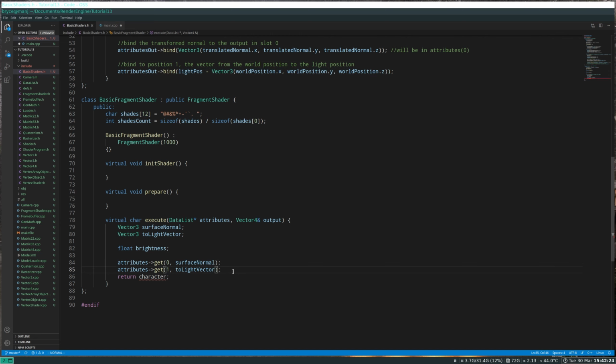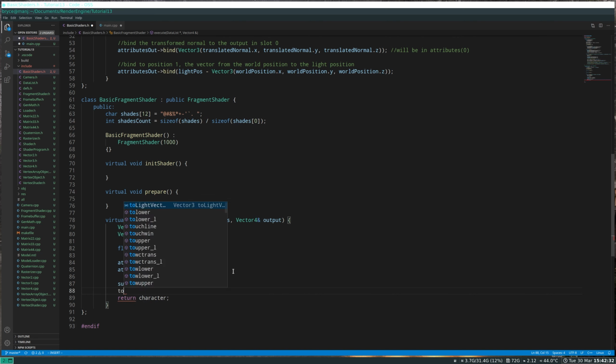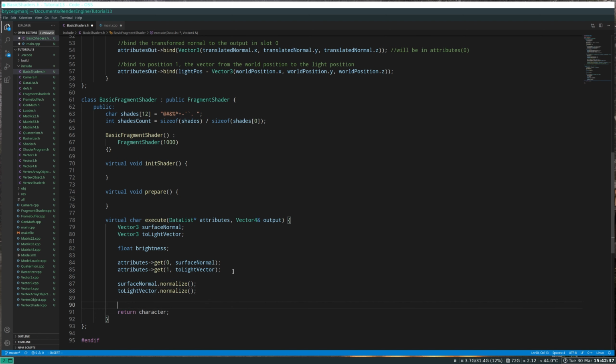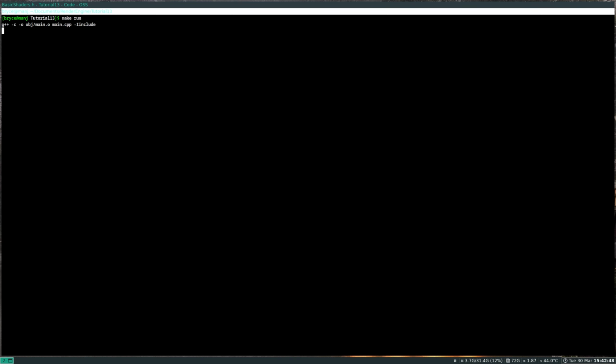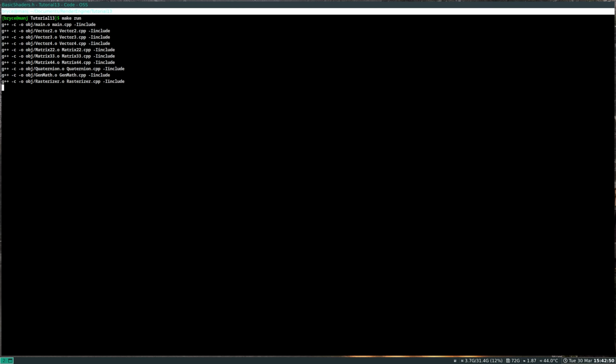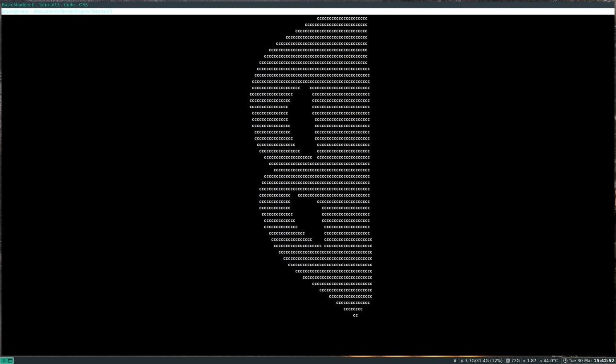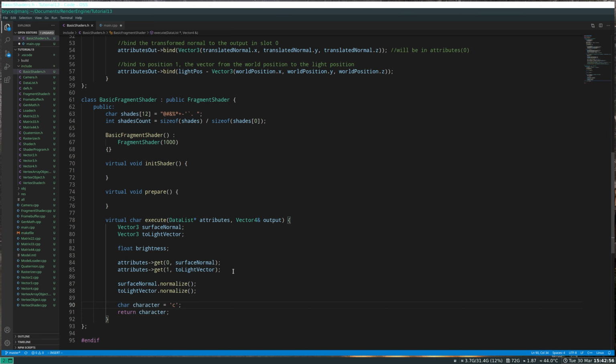Okay. So now the math occurs. This is where we calculate the actual lighting on the point. You do surface normal.normalize and you do toLight vector.normalize just to be sure. And that'll get the vectors coming out of the object and the vectors to the light. So first I'll just show you that the fragment shader is working properly. It's outputting all C's for the object, which is what I set it to do a second ago.